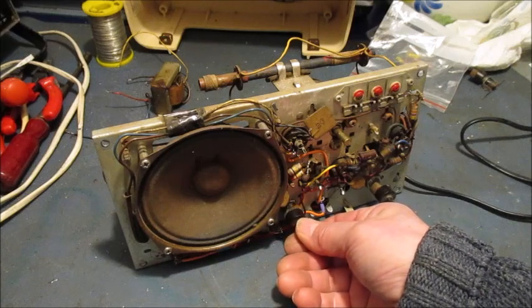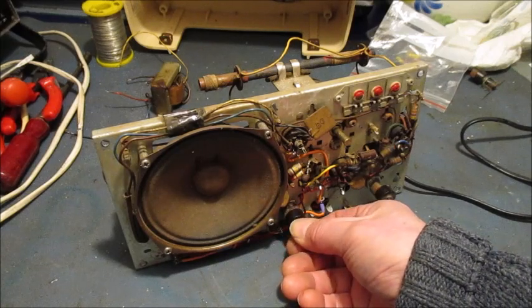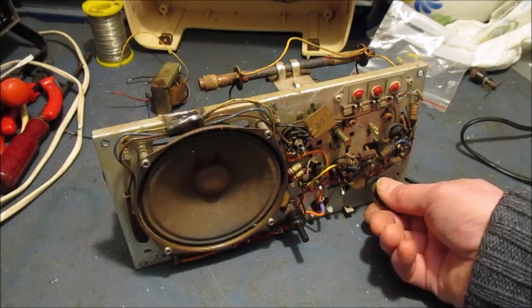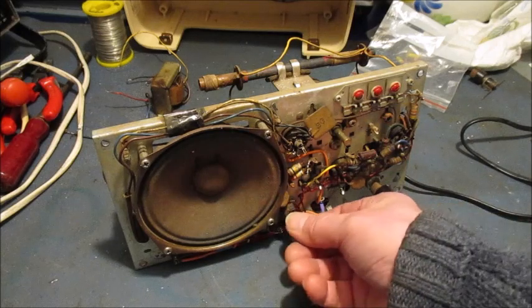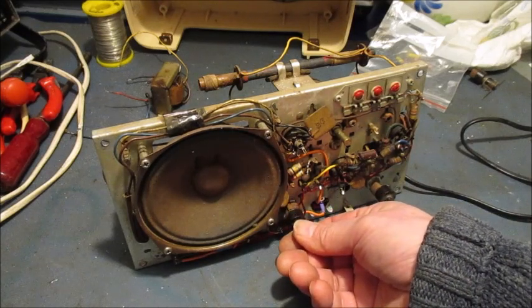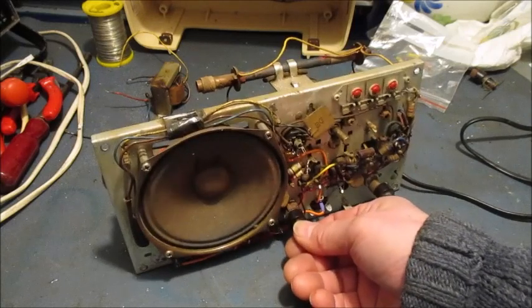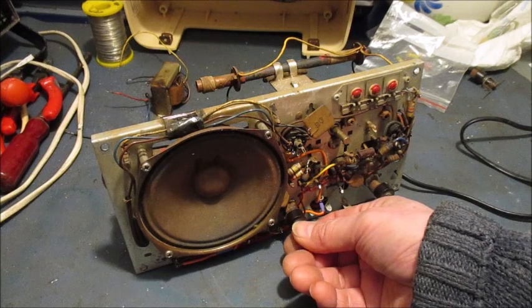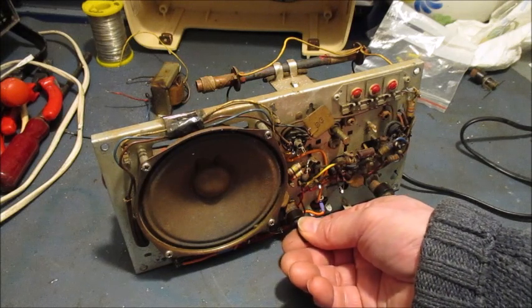Oh. Well, it did try to play as a tune, but no, it's not going to have it. I'll take another look and see what we can find.